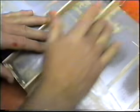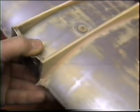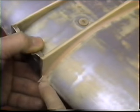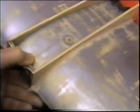I want to wind up with three bolts in the front instead of two. I thought about those two bolts and I kept thinking one gets loose and makes me nervous. Anyway, that fillet's done. That's how much time I would be willing to spend. I'll spend a little time when we bolt these together to true these up. But that's basically ready for the coat of primer. It shouldn't take any longer than that.